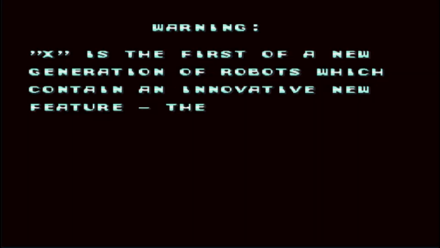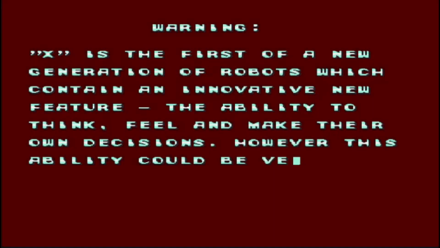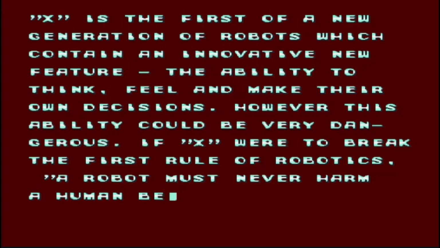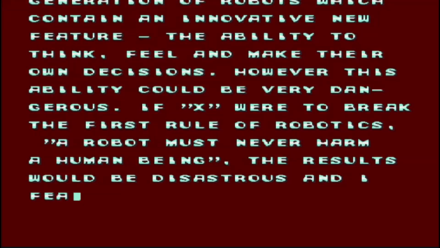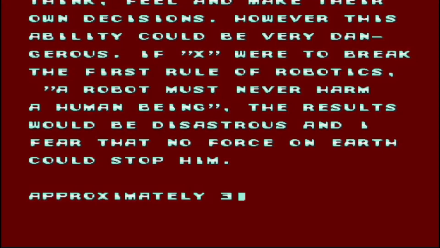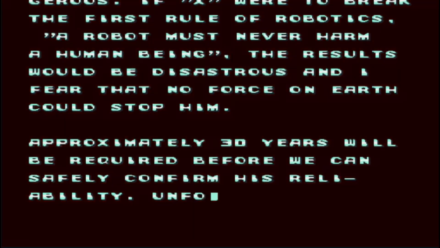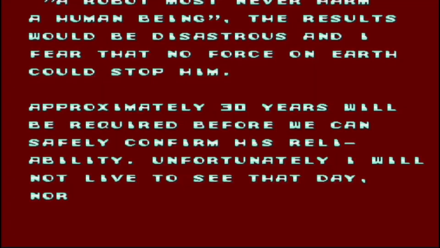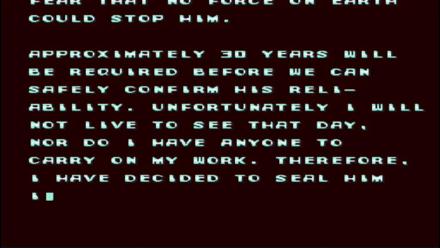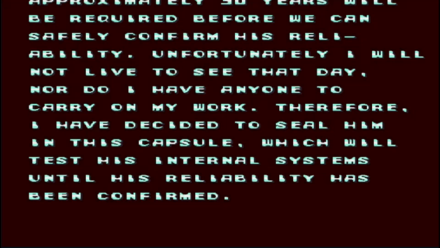Warning, X is the first of a new generation of robots when chained in new features. I can't read all of it, it's going too fast. Okay. You guys have to read it yourself because I'm not good at reading. Oh my gosh, this is so long! When is this gonna ever end?